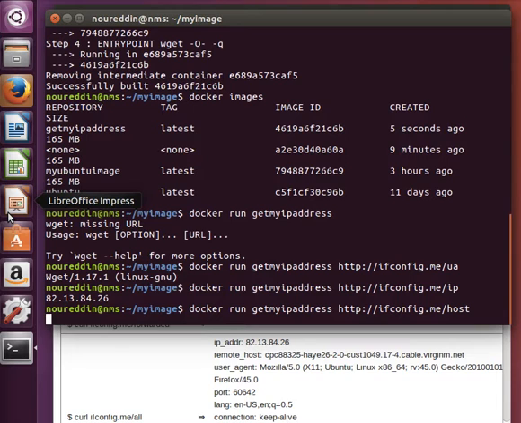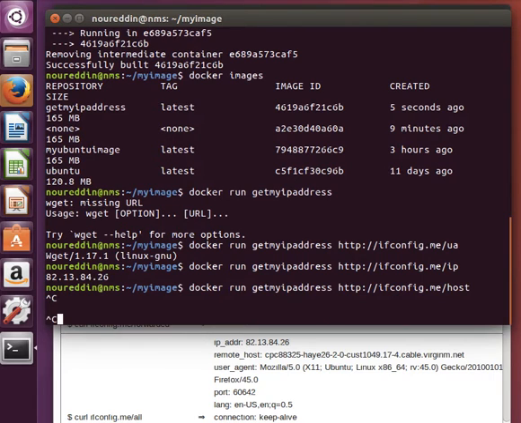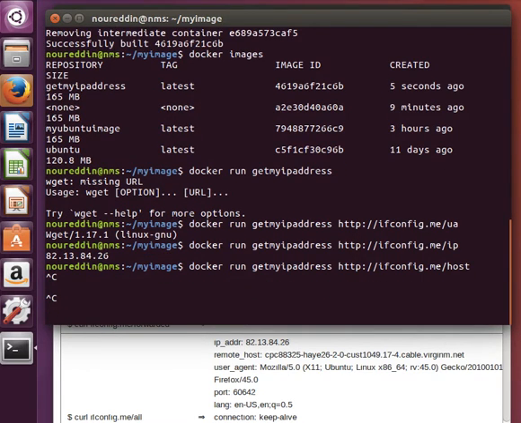And by the way, we can use CMD and ENTRYPOINT together. In the next video, we're going to explain that. I don't know why this is taking too long, so let me stop it. You can try it yourself if you have time. Wait for it, and then hopefully you'll see useful results. Let's stop it here. Control C. It doesn't even want to stop for some reason. But anyway, I hope the idea makes sense. Let me stop here, and I'll see you in the next video.